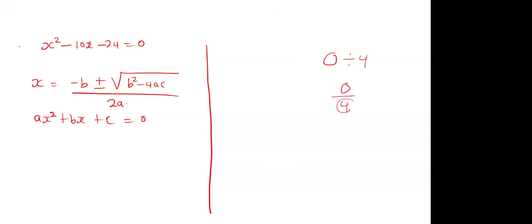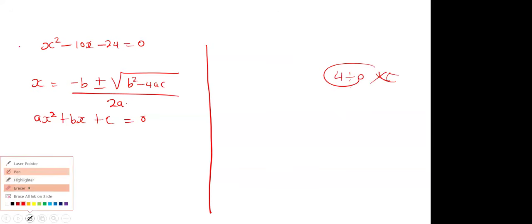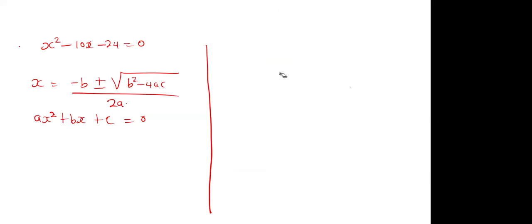You have 4 people at home, but you have nothing to give them. So let them be there. So that is the meaning. Okay, so 0 divided by 4 is 0. But 4 divided by 0, this one can't be. It can't be divided. That one, you'll get a math error.